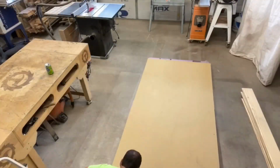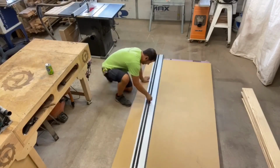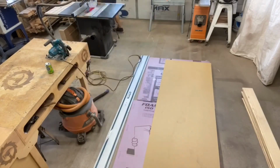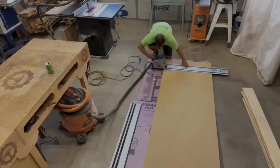The first step was to rip the MDF to the proper width. This door is going to be 36 inches wide by 7 feet tall. I made my cut at 34 and a half inches, accounting for the 1x poplar material that will be used to wrap the door.